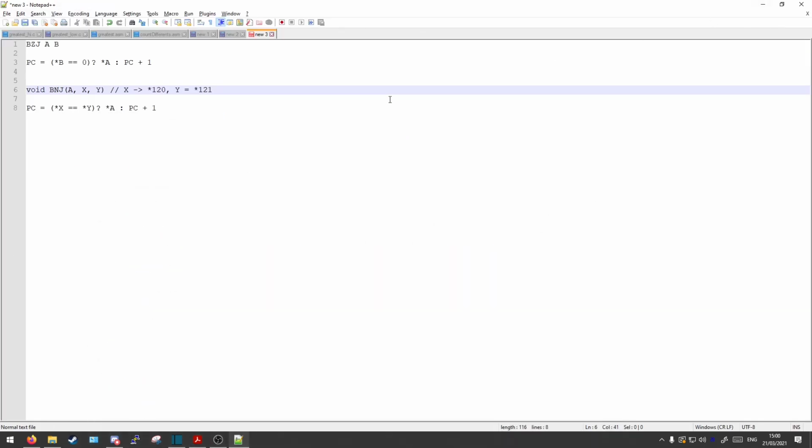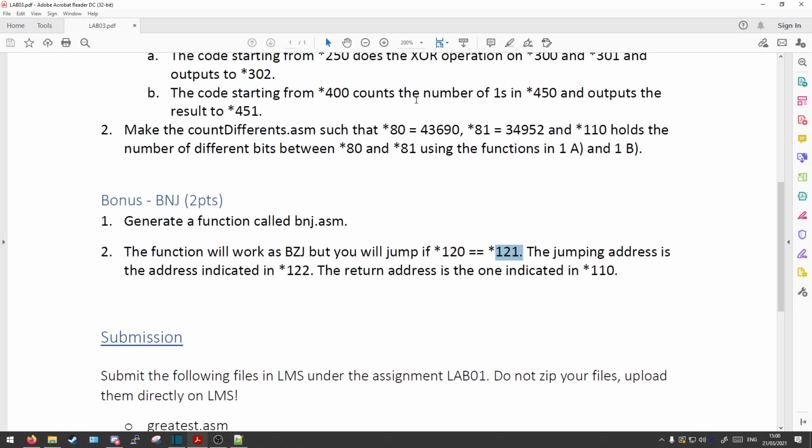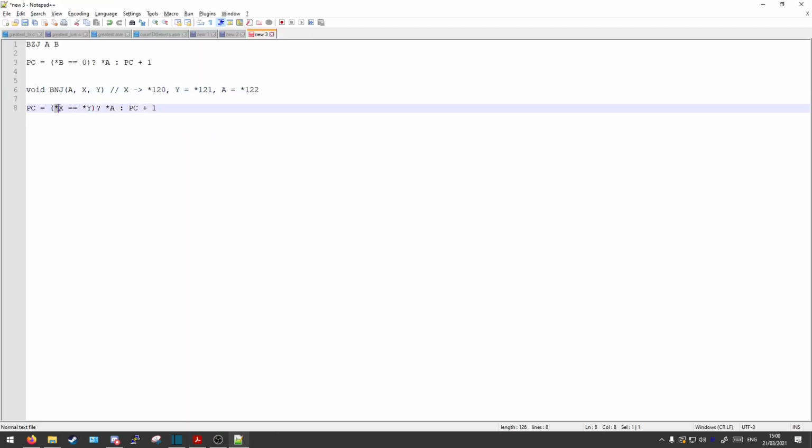So the A in this case is 122. And then your return address, the one that you jump to if this condition is not satisfied, is in 110. So return address is equal to 110.